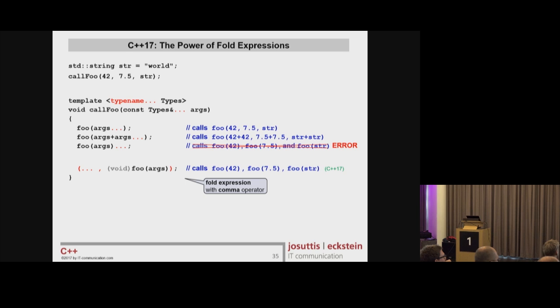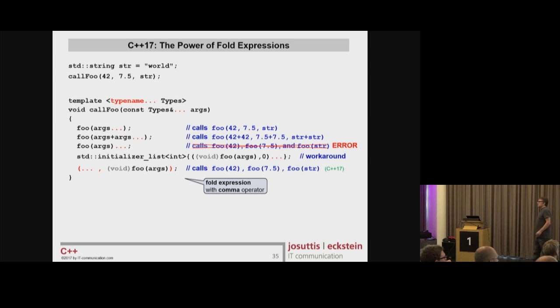Please note that this strange feature that we can overload the comma operator might create trouble. So each time you call a function where you don't know what it returns, you should cast it to void. By the way, I learned in the meantime, there was a workaround before C++17. It looked like this.